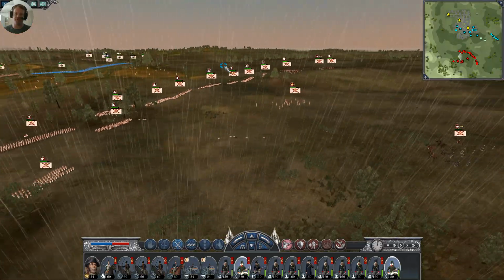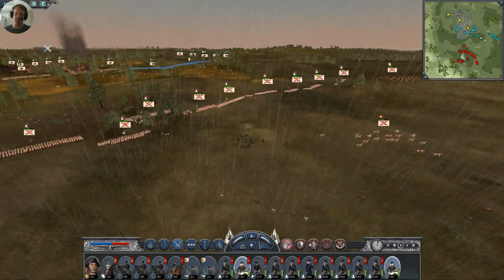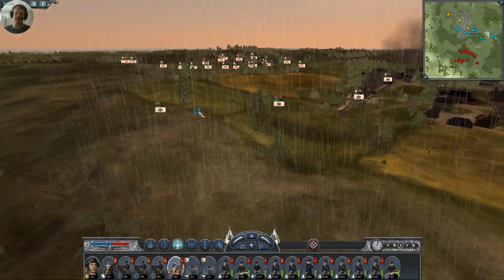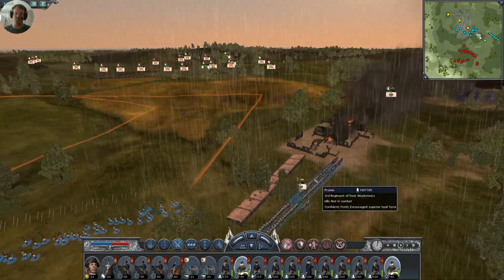A lot of cavalry in reserve, mostly because I have a big cavalry force. They don't want to commit, because then my cavalry force could rout them from the field.